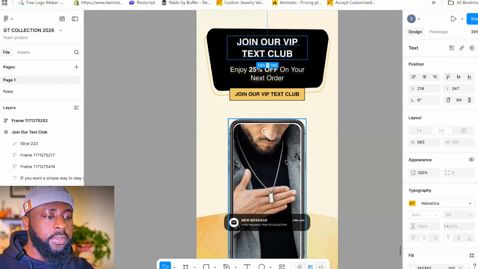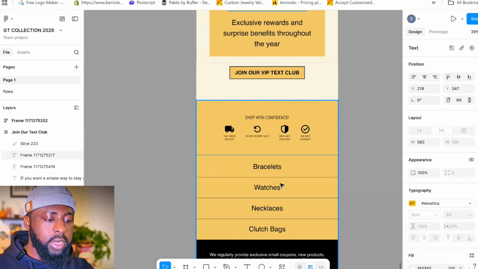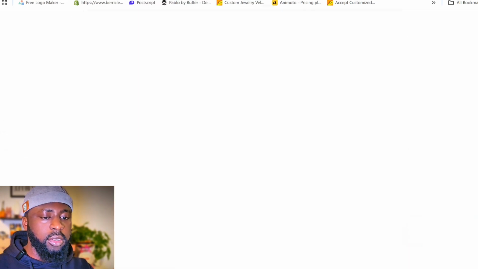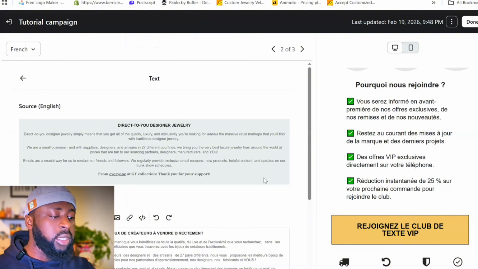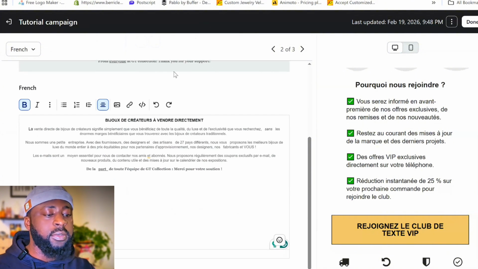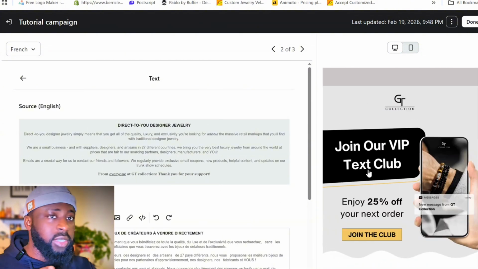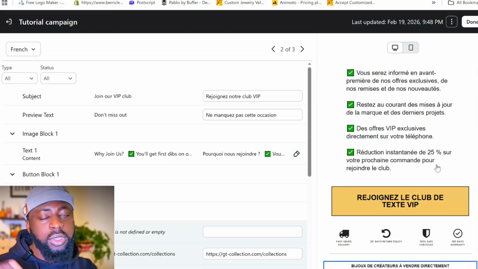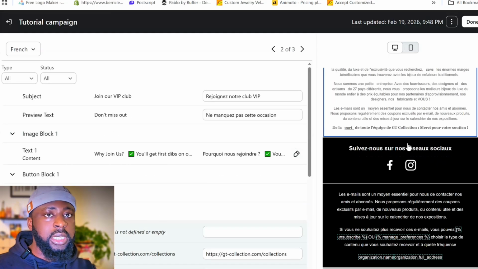So we are not using a full image like this for this translation. We are using Klaviyo blocks to create this email because we are letting Klaviyo Smart Translation do everything. And like I said earlier, we cannot translate images. So to avoid all those drags, we just use text blocks to build this email. And that's something you can easily do by yourself.